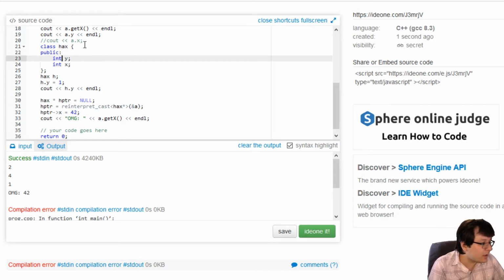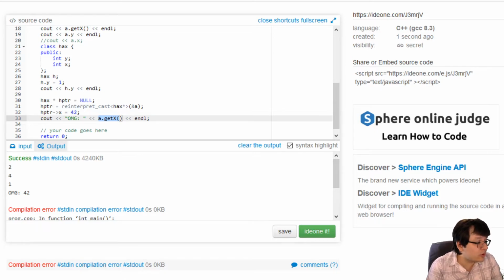Okay? But yeah, so doing that, I can not only access, but also modify. And who am I modifying? Well, hex is really pointing to an A, so I'm actually modifying the A's X. So now, if I call the get function again from A, I get 42, which is exactly what I modified up here. So I have shown you now how to modify a private variable. So you just hacked the program, I suppose. Okay? So that's pretty much all I want to talk about on that.